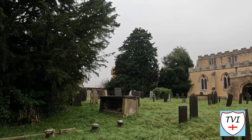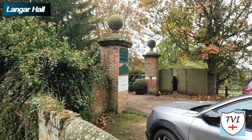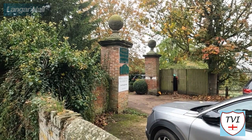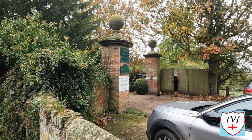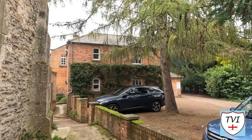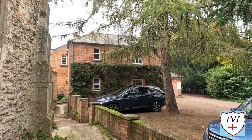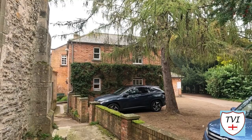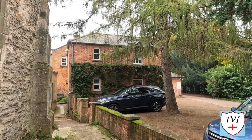In medieval times, when the Tiptoft family were around, the original Langar Hall was a castle located close to the River Smite. It passed to the Scroops and then to the Howes, who came into the possession of Langar Hall in 1677 through marriage. The early buildings have now disappeared. In the 1820s, Langar Hall burned down, but its replacement wasn't too long in arriving. The modern Langar Hall dates from 1837, and it's a much smaller Georgian mansion. The present hall was constructed by John Marriott, who was a local farmer.